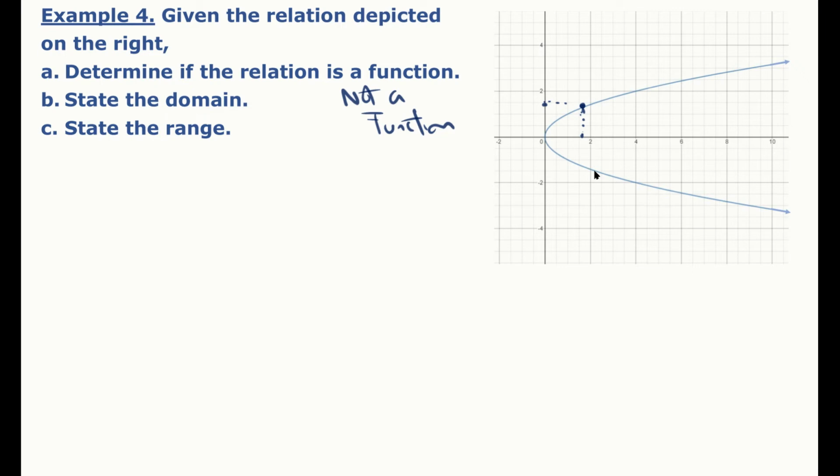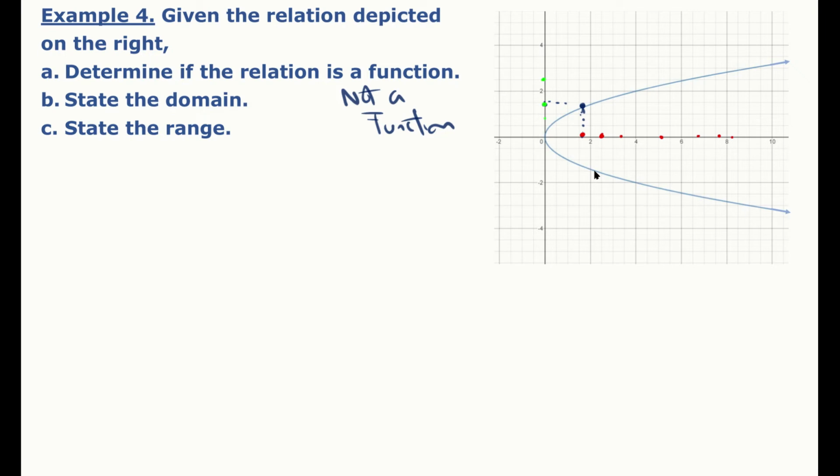And let's say that I use the color red for the x values, right? So notice this one will come from here, this point will come from here, this point will come from here, etc. I'm just doing some sample points, right? So if you were to paint the x-axis with red for each input, right? And let's say we use green for the outputs, so you can see this one comes from here, this point is associated with that y value, this one with this one, etc. Right? So this one comes from this y value, this one comes from this y value, and on, right?